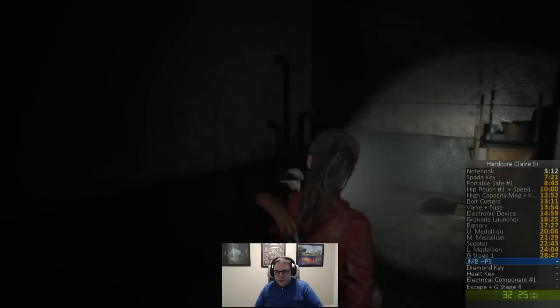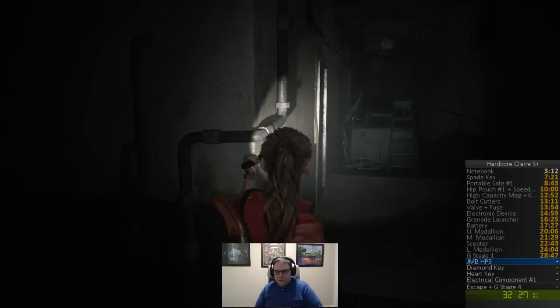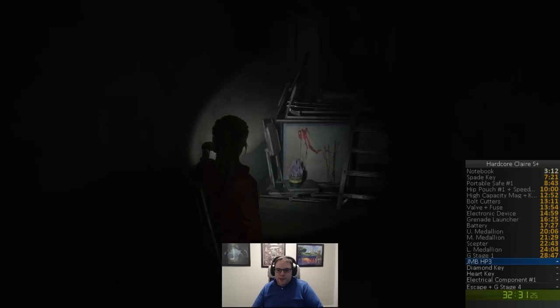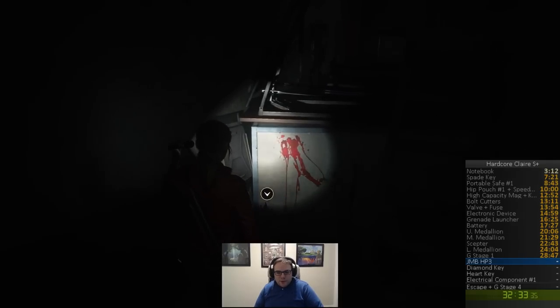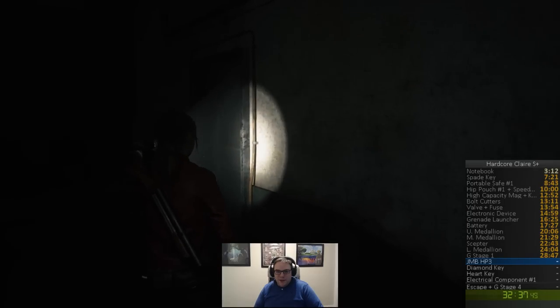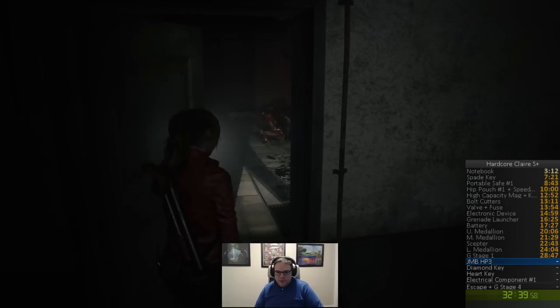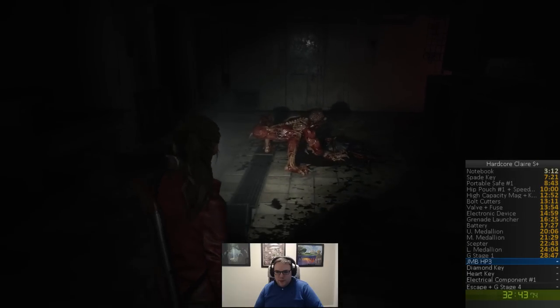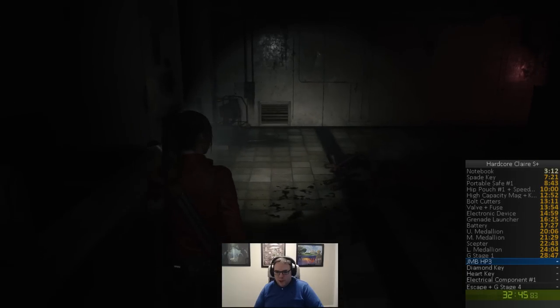There's a licker on that wall there. We'll be seeing him in a moment. When you're near rooms with lickers, I recommend just taking it slow. Reason being, because they can actually hear you through walls sometimes. So we're gonna grab this high-grade gunpowder here, and then we're just gonna walk right around this licker here.